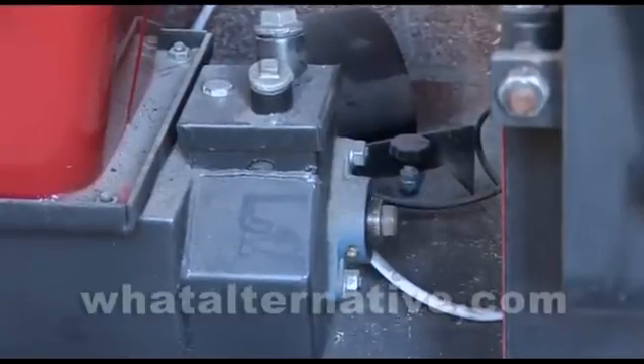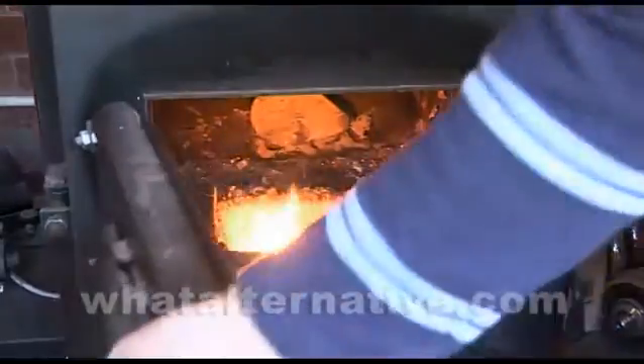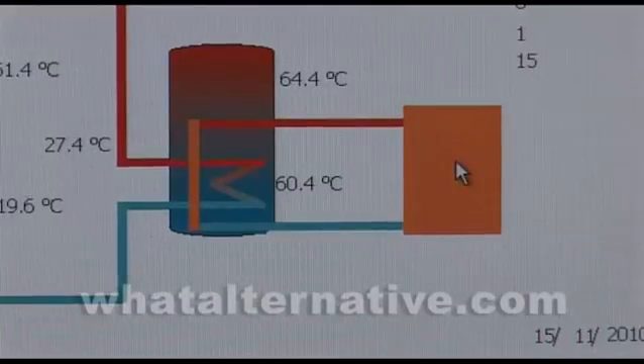The boiler starts on pellets, and when we put logs in, we're effectively substituting logs for pellets. The system will try for a while to feed more pellets until it senses the temperature is high enough to indicate combustion. Once the logs are burning, it just won't feed pellets because it sees successful combustion and energy going out into the heat store. Once the timber runs out, it works out it needs more heat, blows air in, nothing happens, so it puts some pellets in, blows the air, the temperature goes up, and it satisfies the demand again.